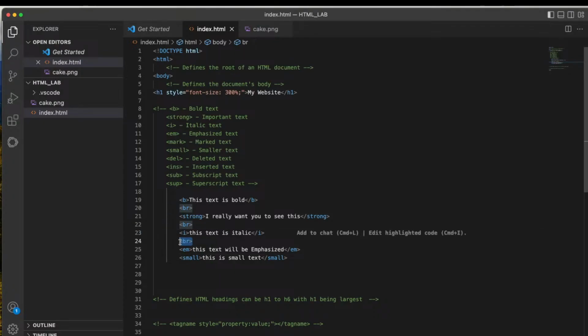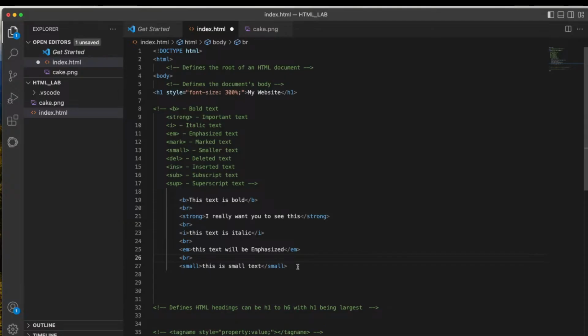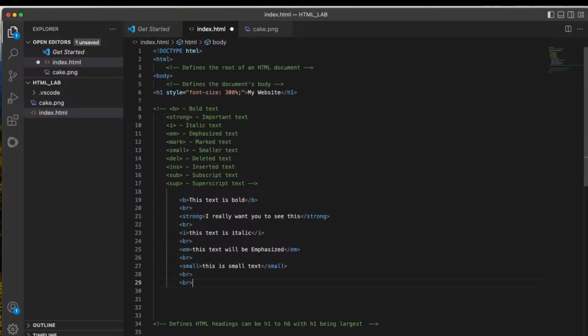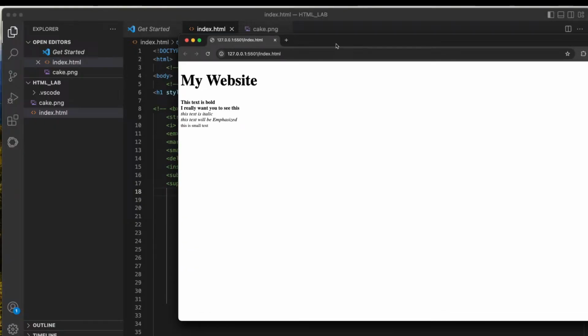Let me always add the BR so that we can clearly see the differences between these. I'm going to add some BRs to help me out there. All right, let's see how small this text is. So this is small text. That's interesting. The only thing I can think of is using it for fine print, having it that small, or else people will not be able to see it that well.